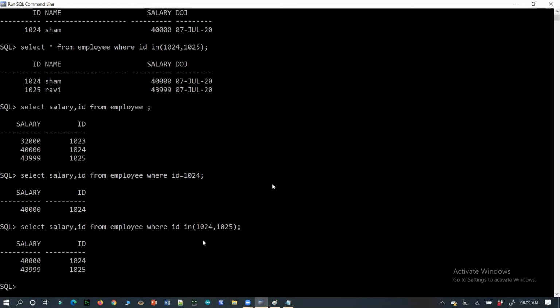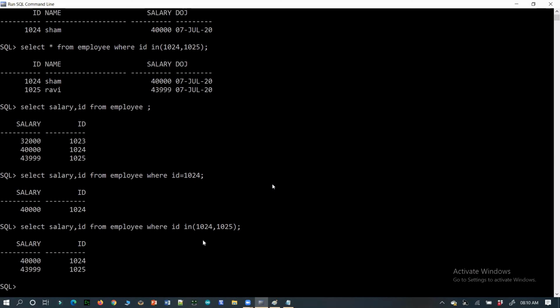Right. So next thing, what I want to do is commit and rollback, the data control language. With this we can also have greater than, less than, like greater than 1023 and less than 1024. Those are relational operators. That is also possible. Equal to is there, greater than or equal to, less than or equal to. In the operators also you can see that.